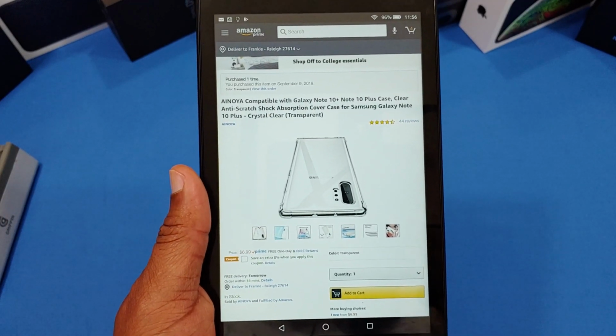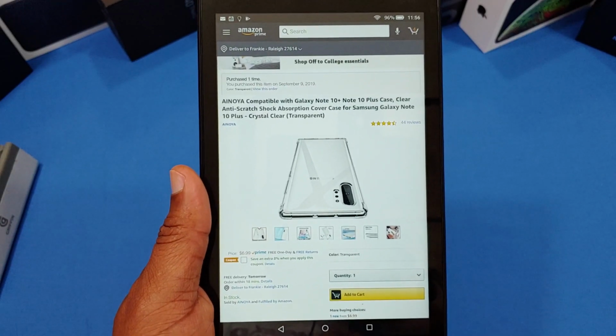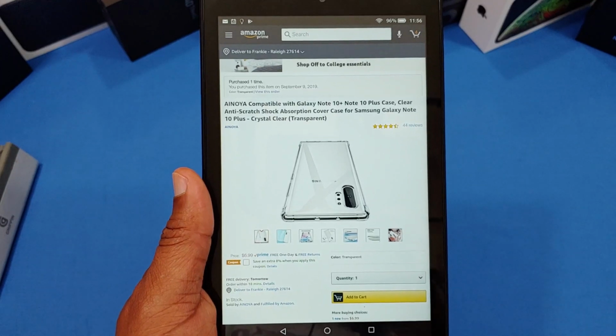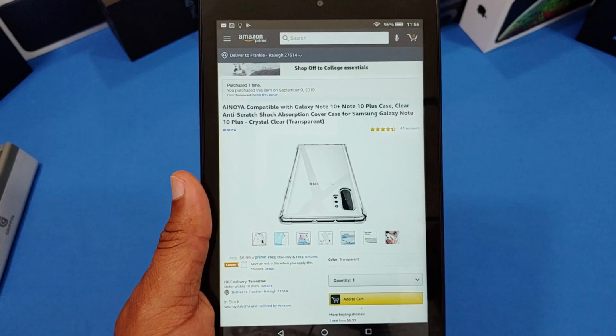Now we're going to test this out. I like testing out a case that's below $10 because I don't like to use cases, per se, but I have to because I want to make sure I protect my device. But when I get home, I take it off. So you don't want to spend a lot of money on that.